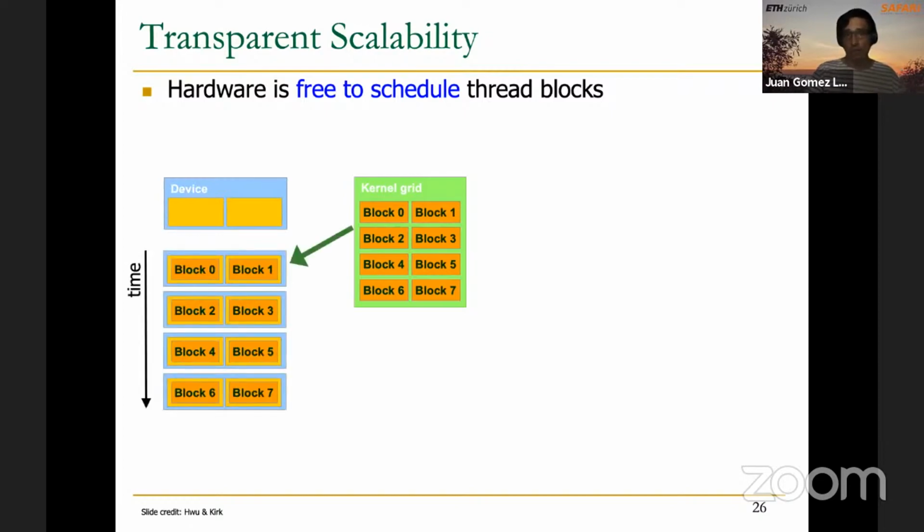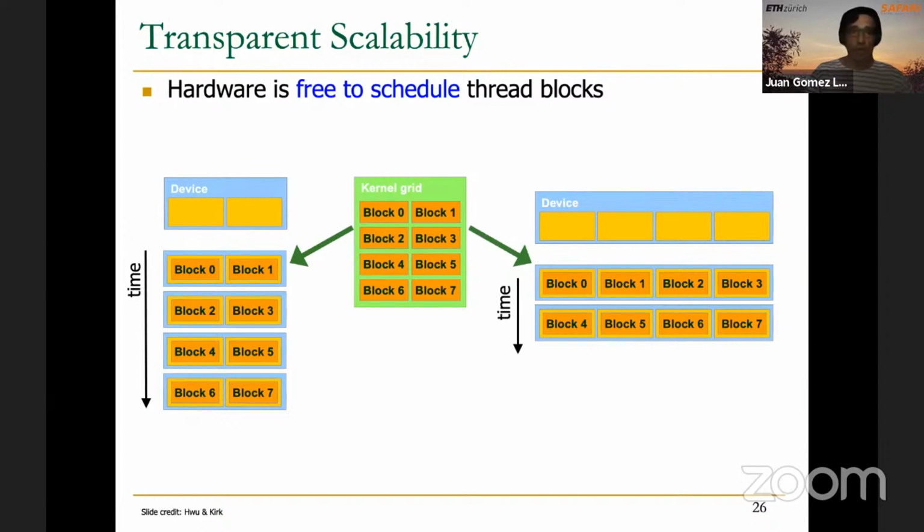Some of them will be less powerful, others will be more powerful. In this GPU, we only have 2 cores. In this one, we have 4 cores. We have a thread block scheduler in both devices, and depending on the number of cores, this thread block scheduler will assign thread blocks to the cores. One possible way of doing the assignment in this device with 2 GPU cores is block 0, block 1, block 2, block 3, block 4, block 5, and so on. And in this case, we can terminate earlier because we have 4 GPU cores, and we can schedule more thread blocks at once.